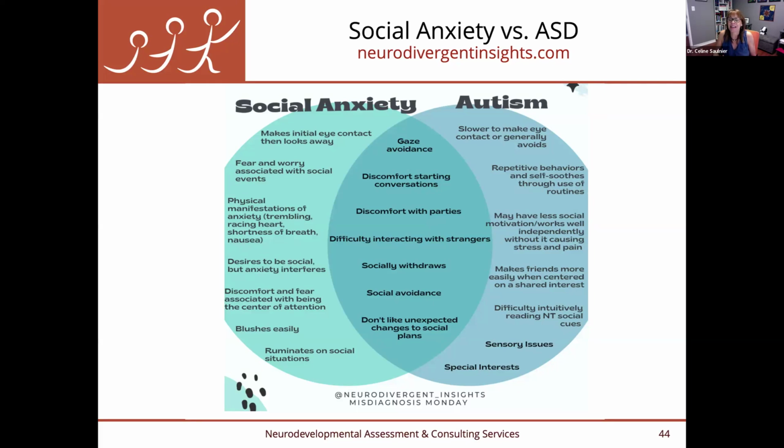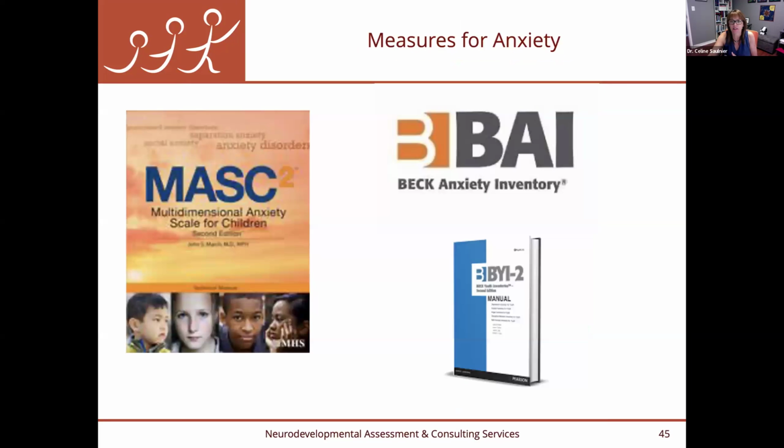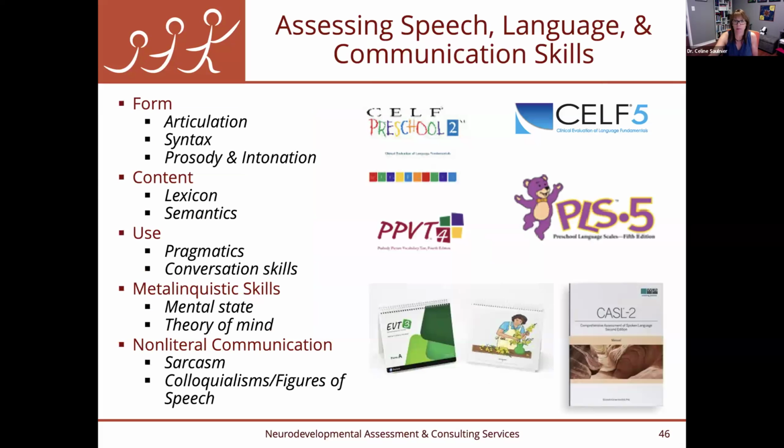Autism, it's anxiety because of a limited competency. They don't understand the nuances of the social interactions. They can't keep up. They don't understand the sarcasm and figures of speech and literal language, figurative language. They just don't get it. And certainly you can see the overlap here. Both are going to be withdrawn. Both are going to avoid. Both are going to have anxiety. Both might have poor eye contact. But when you really piece it apart, that fear of negative evaluation is social anxiety, and the limited competency is autism. Again, having a screener for anxiety as part of your evaluation can be helpful.